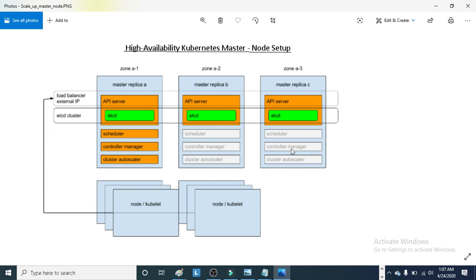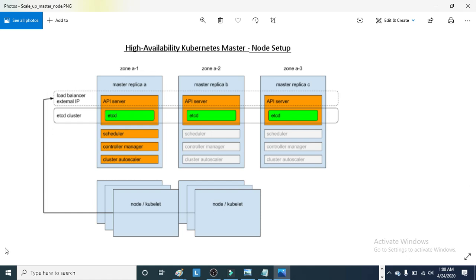After that, the nodes also we can scale up, from one node to ten nodes. I will show you in detail. Each node has its node manager, the kubelet. The kubelet communicates with the API server and does the respective actions, like provisioning of pods and containers, and deploying any microservices, like MSA, that is microservices architecture. The whole thing I'm going to show you today. So let's not waste time and get into the session.